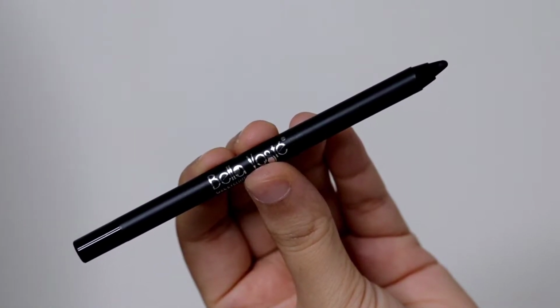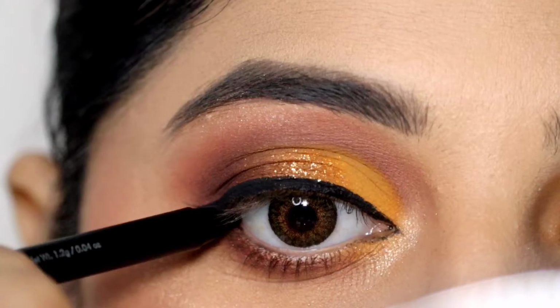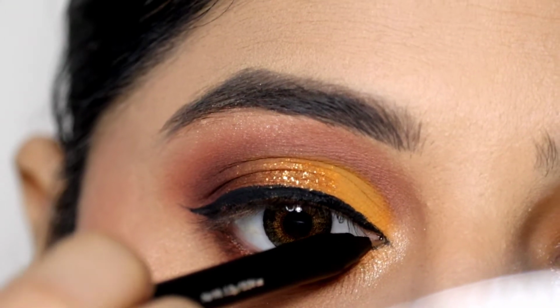Then for Kajal, I am using Bella Voste Velvet Black Kajal and I am going to apply it on the lower waterline.